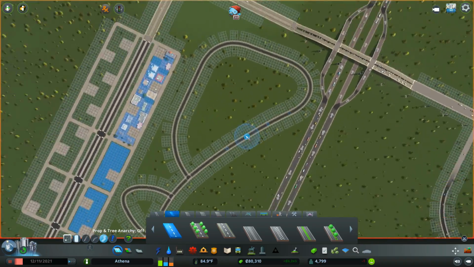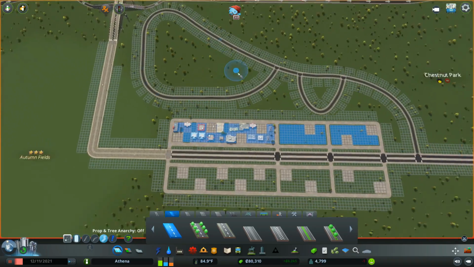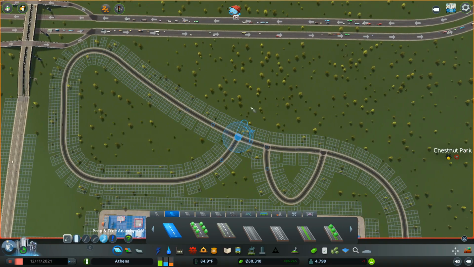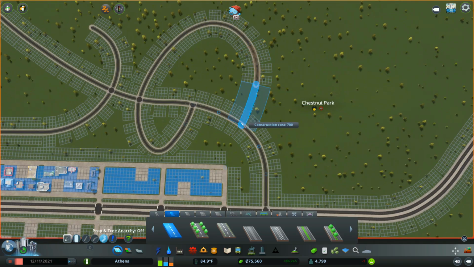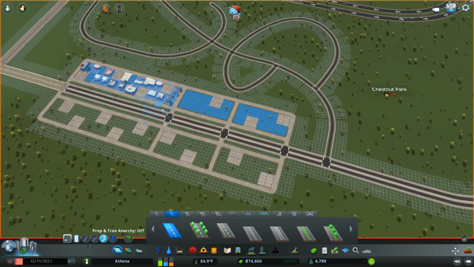And then we can probably create... Ooh, we might end up creating a park in here. Maybe. I don't know. We'll see what happens. I'm going to leave that empty for right now. Alright, we'll put a road going that way. We'll have another road coming out this way. There we go. Alright, so that'll be a nice little neighborhood there.